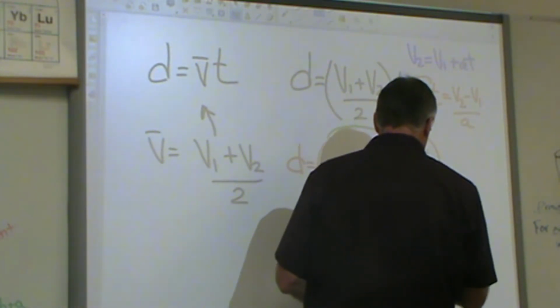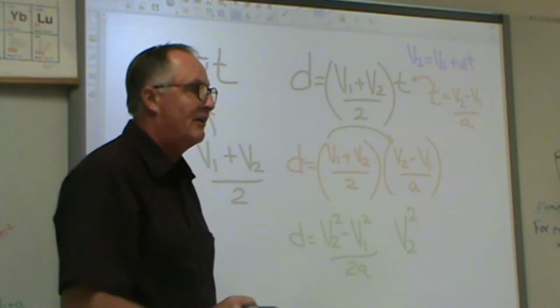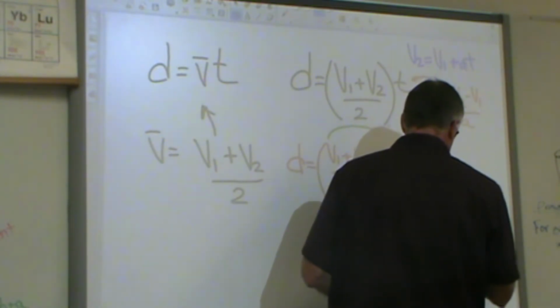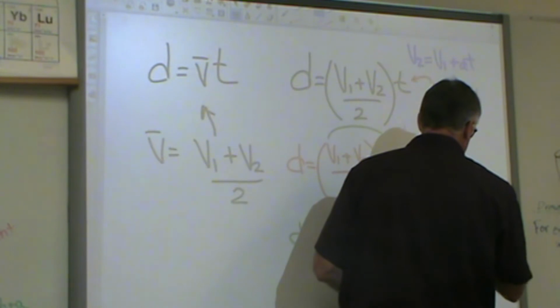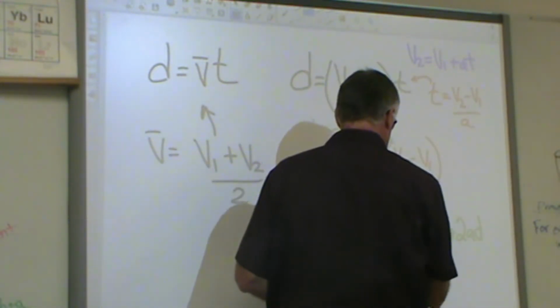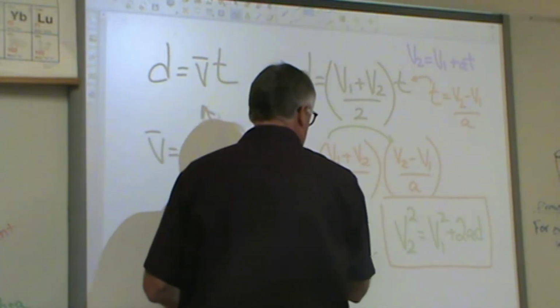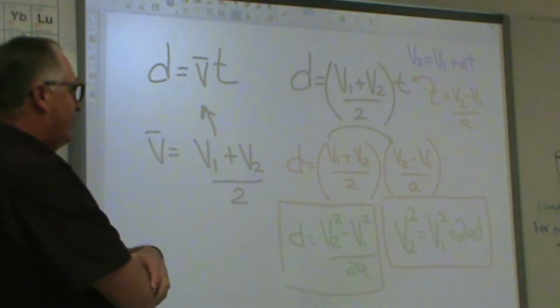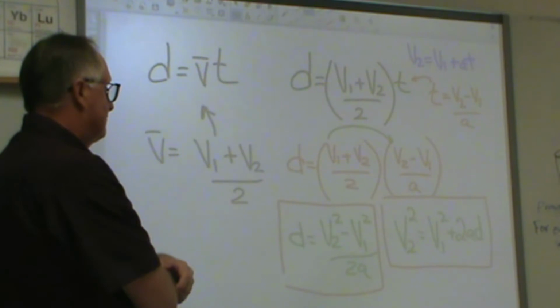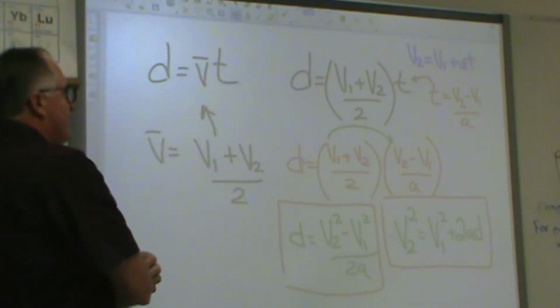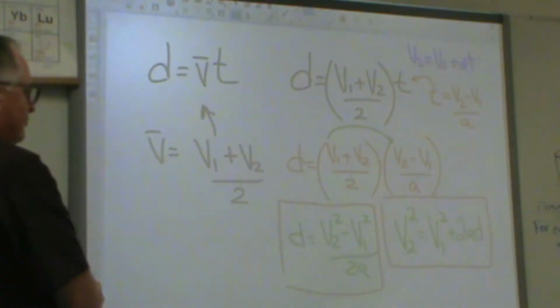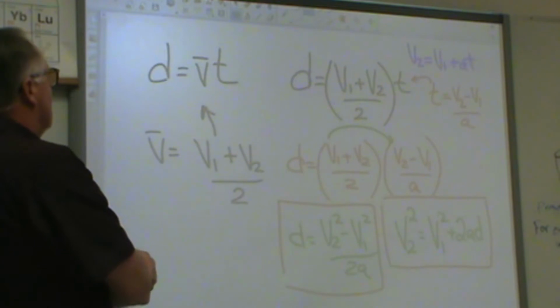But the way it's usually done is V2 squared, because usually we're solving for the final velocity, if we know the first velocity and how far it went, equals V1 squared plus 2AD. But this one could be helpful if you're solving for the displacement. They're both the same thing. And she got rid of the middle terms, the V1 V2, because when you did the FOIL, you got V1 V2 minus V1 V2, so that just went away, which is nice.